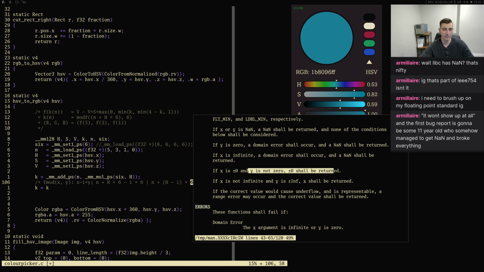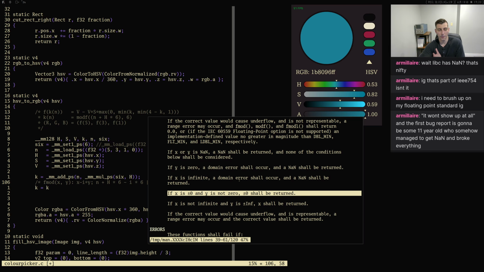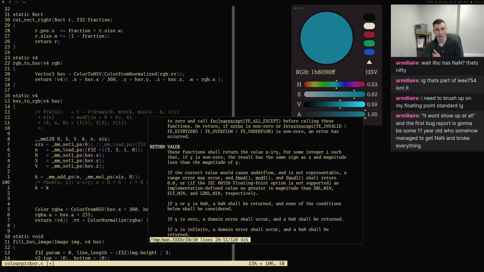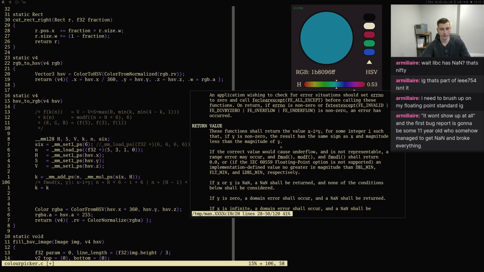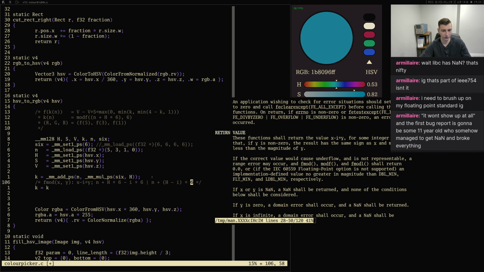X could be 0, but this is not returning a nan. So neither of these are infinite. So the only case here is like this one. So there's no way that this can give a nan for the calculation I'm doing. So I don't need to think about that at all.